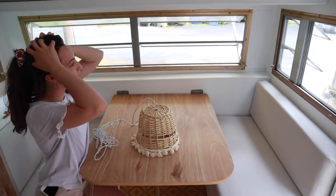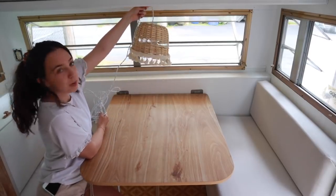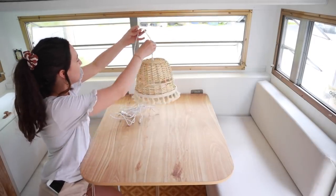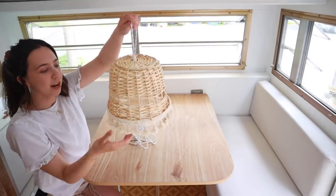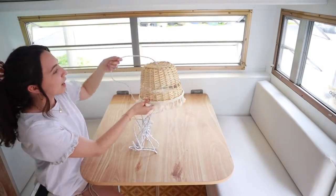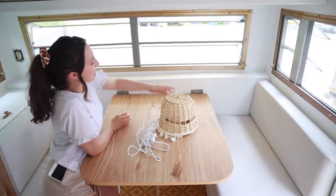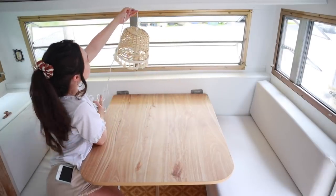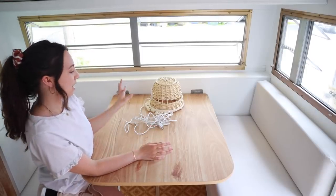Underneath here there's one of those normal little clicky lights, but I thought it would be fun to do a chandelier — maybe hang it here, just not too low. I did make a video on how to make some fun basket lights, so I'll link that down below. I think what I'm going to get is one of those little decorative plates to mount it here and let the cord swag over. This chandelier plugs into an outlet, so I'm going to run to Lowe's after I decorate to get the supplies.